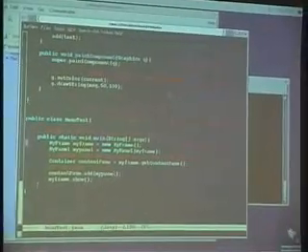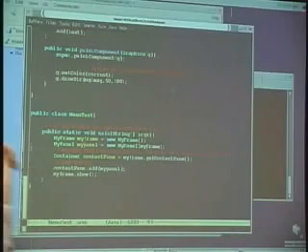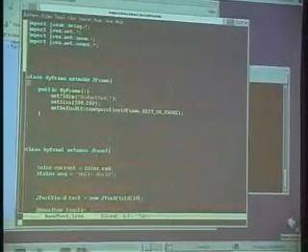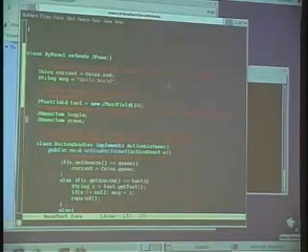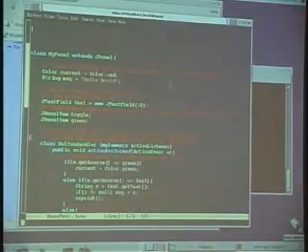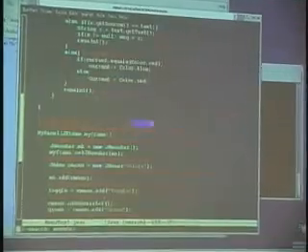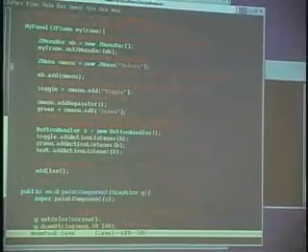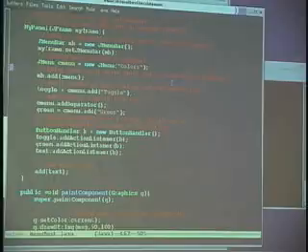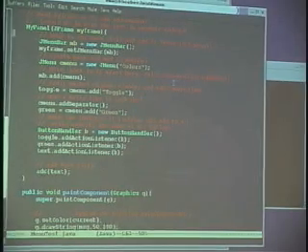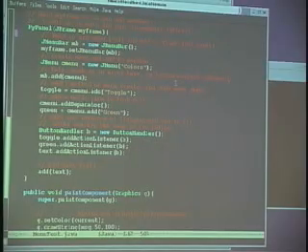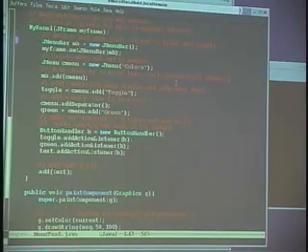I make my frame, my panel, my usual stuff. Now, do I have a menu bar? Okay, so I set all this up in my panel. So first thing I do is I make a menu bar, and I add it to the frame.